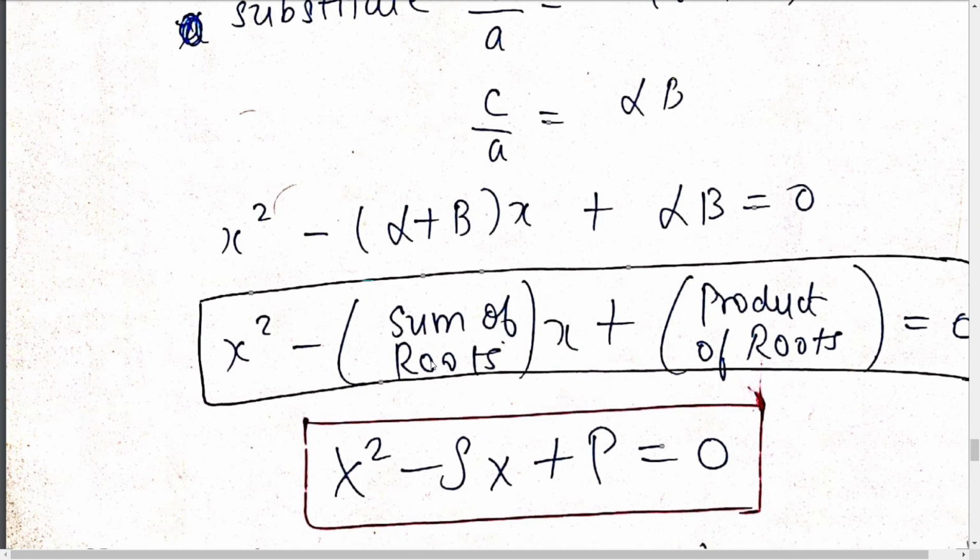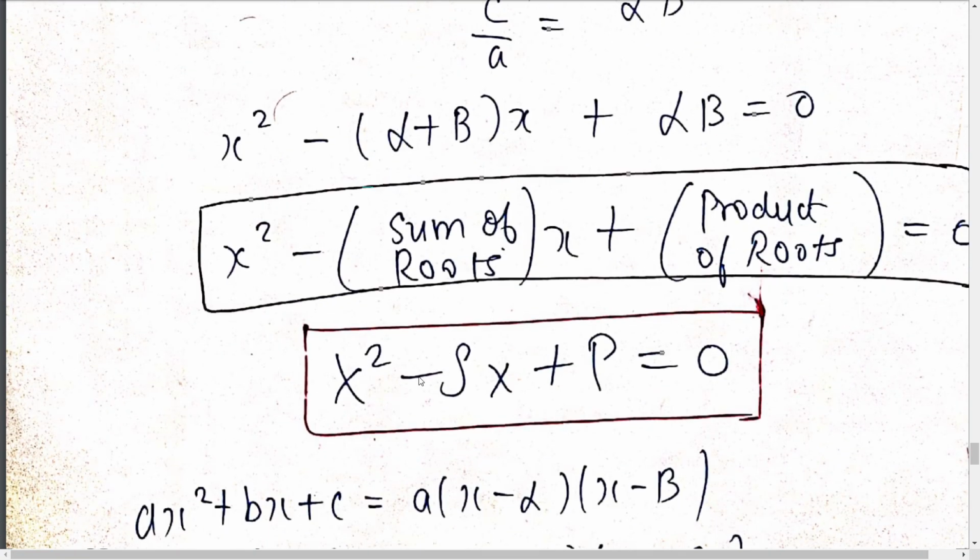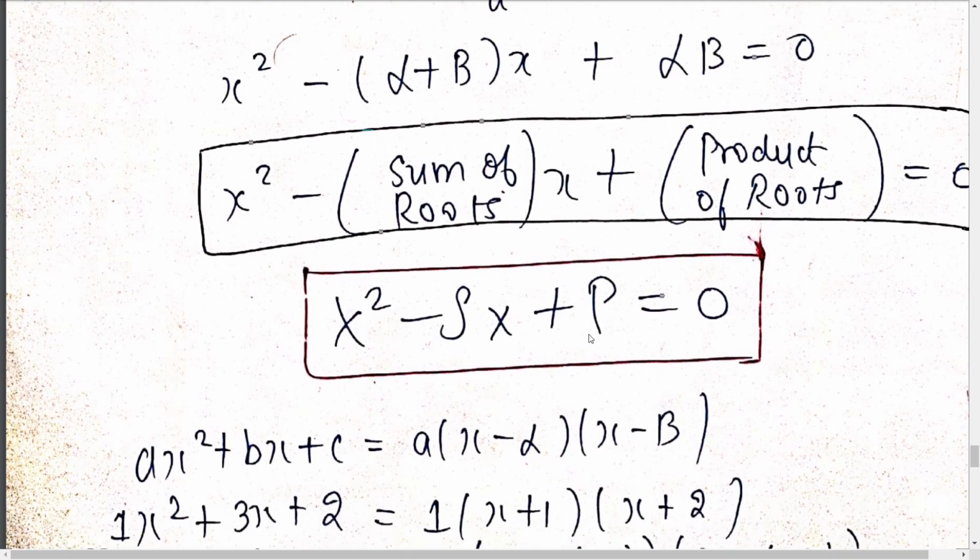तो इसको हम कैसे जनरली रिप्रेजेंट कर सकते हैं, एक्स स्क्वायर माइनस सम ऑफ रूट्स इंटू एक्स प्लस प्रोडक्ट ऑफ रूट्स. तो अगर हमें कोई भी दो मतलब पॉलिनोमियल की रूट्स दिए हैं, अगर हमें वो पॉलिनोमियल प्रिडिक्ट करना है, हम कैसे करेंगे, उन दोनों रूट्स का सम निकाल लेंगे, एक्स स्क्वायर माइनस सम ऑफ रूट्स इंटू एक्स कर देंगे. सम ऑफ रूट्स यहाँ पे सपोज रूट्स है अल्फा इक्वल टू 1 और बीटा इक्वल टू 2, तो एक्स स्क्वायर माइनस 1 प्लस 2 मतलब 3, एक्स स्क्वायर माइनस 3x प्लस 1 इंटू 2 इंटू प्लस 2, तो एक्स स्क्वायर माइनस 3x प्लस 2 आ गया हमारा पॉलिनोमियल, right?